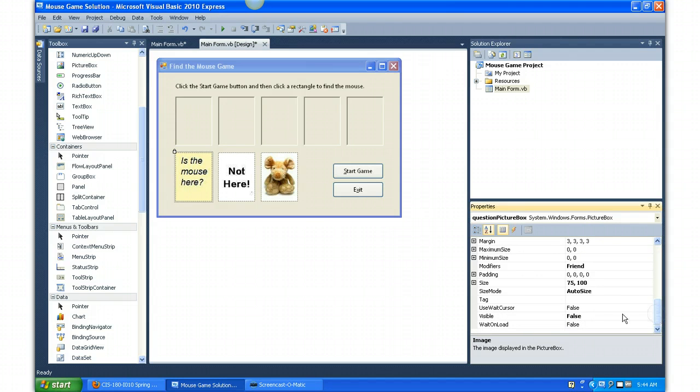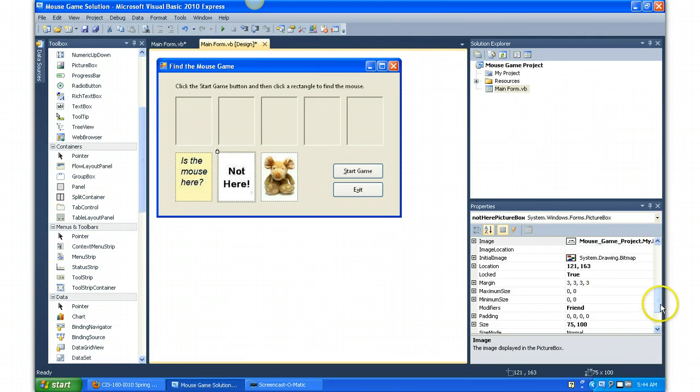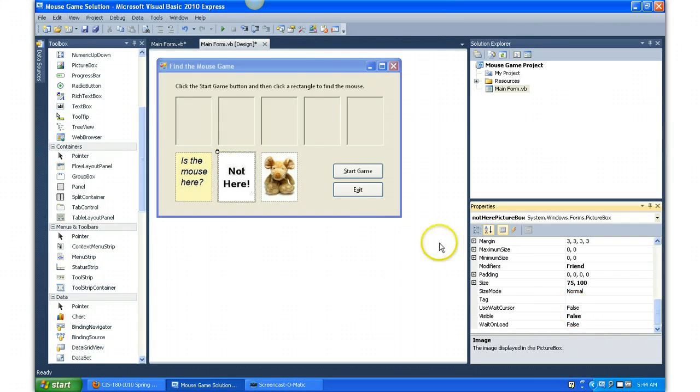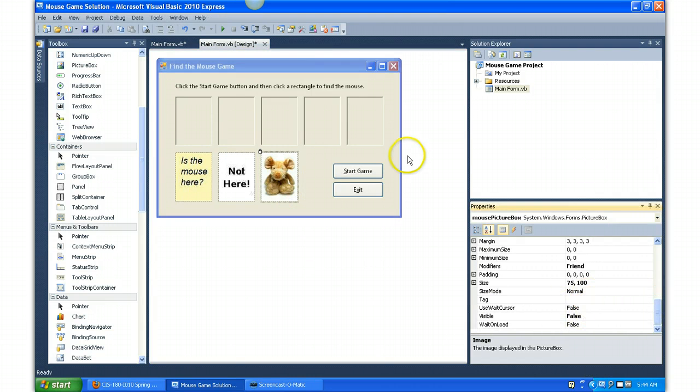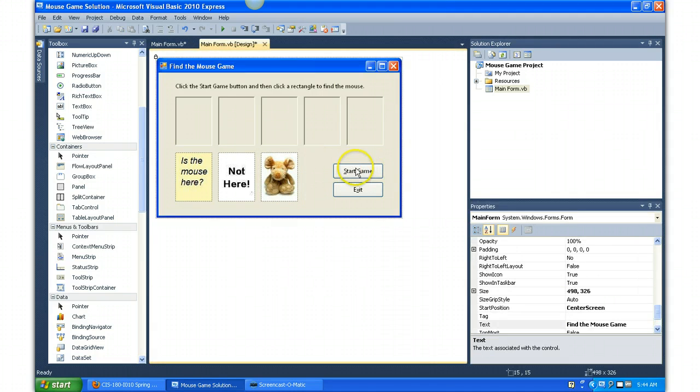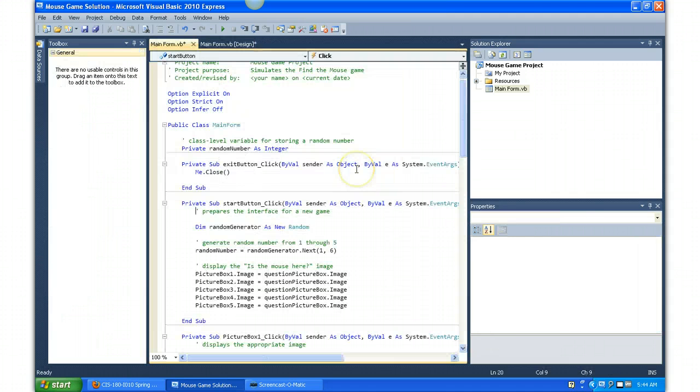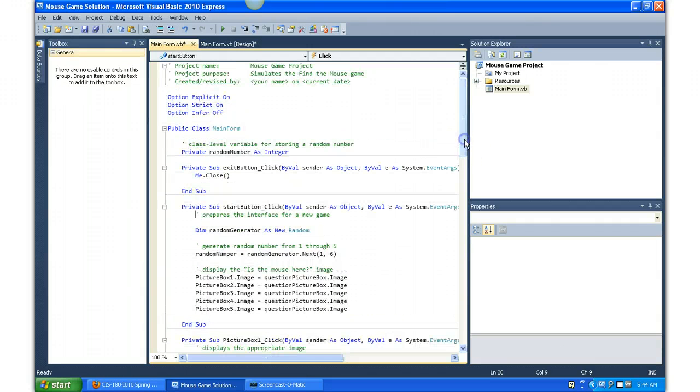They're visible equals false. You'll notice the property for this one, visible equals false. This one, visible equals false, and this picture box, visible equals false. It's not until the user clicks the Start Game button, the click event, that the randomization occurs.